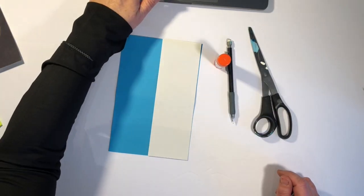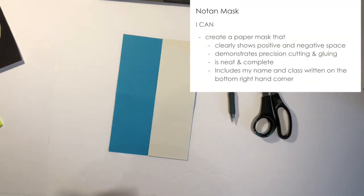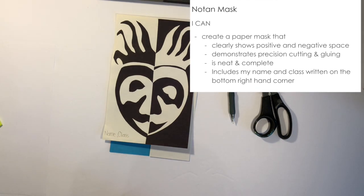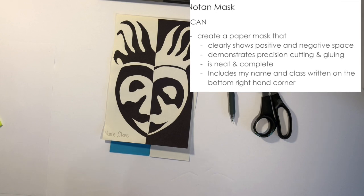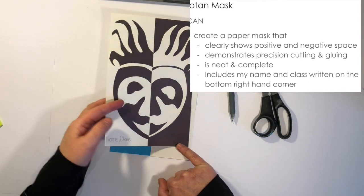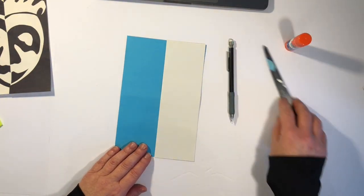Your learning goal, we've got the I can statement of, I can create a paper mask that clearly shows positive and negative space, demonstrates precision cutting and gluing, is neat and complete, and includes my name and class written on the bottom right-hand corner. This could have had it written here in white pencil crayon, but it's on this side, and that's okay too.